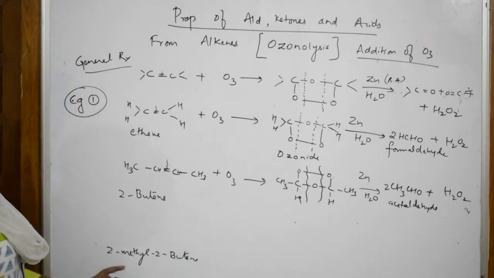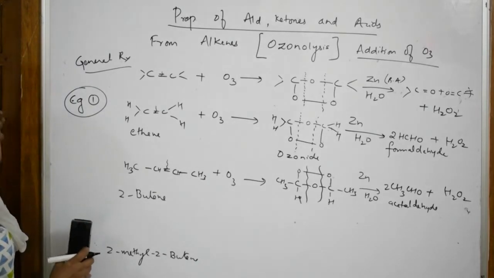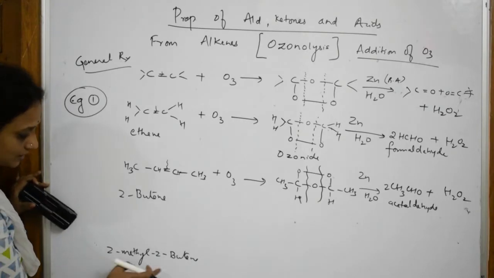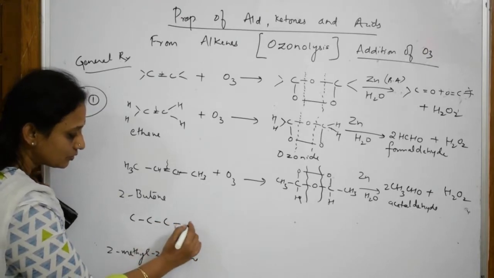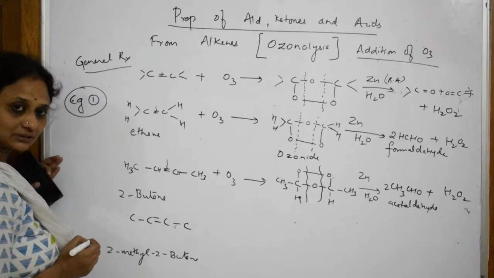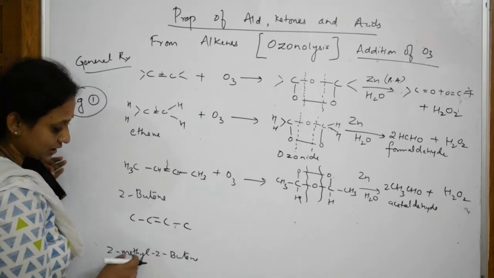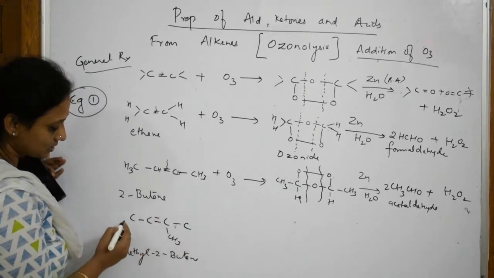Let us do 2-methyl-2-butene. When I speak about 2-methyl-2-butene, how does this look? Now just observe. Let us write 1, 2, 3, 4. Now this is butene, right? So they have 2-butene, so this one. Then they've said 2-methyl also, so in the same carbon I have a methyl group also. Correct? Now let's fill the valency.